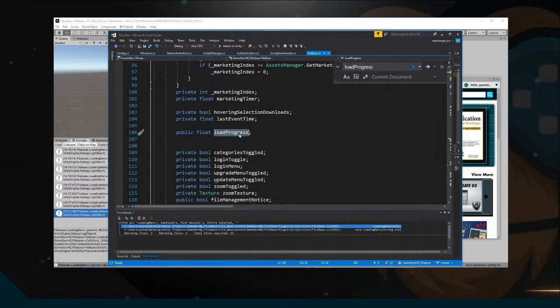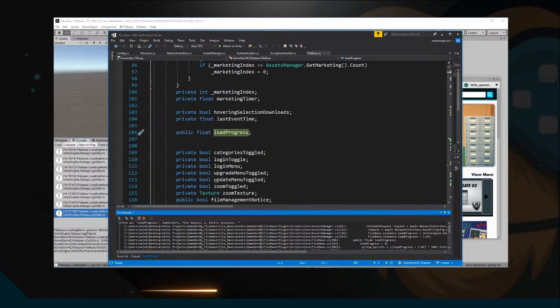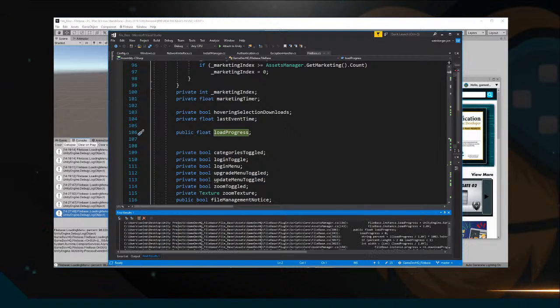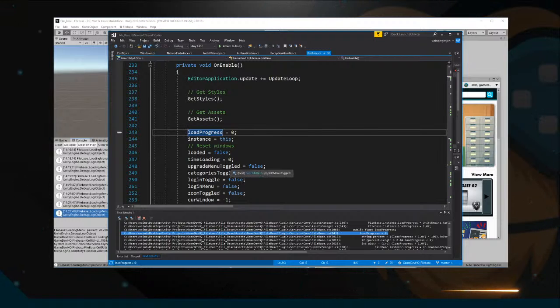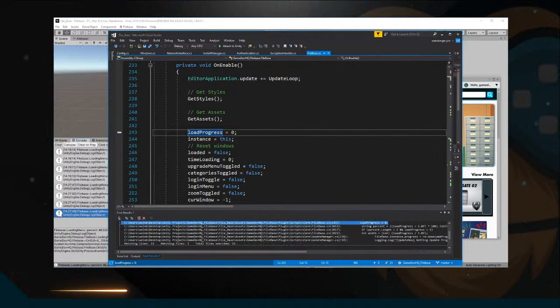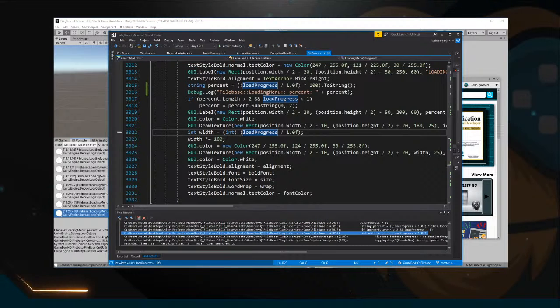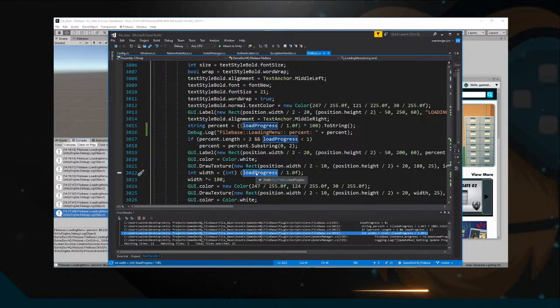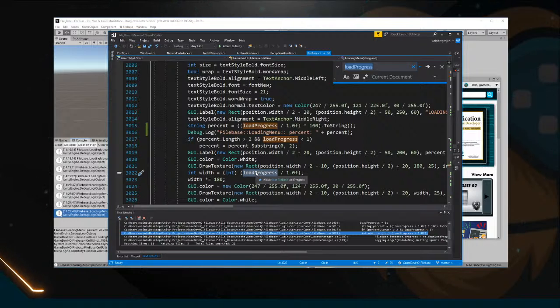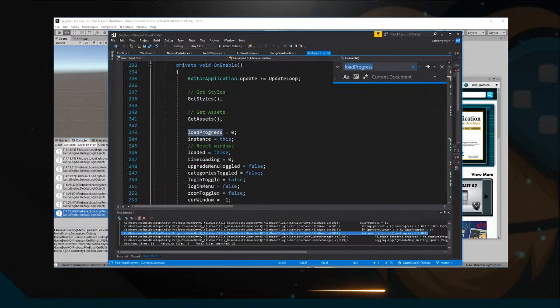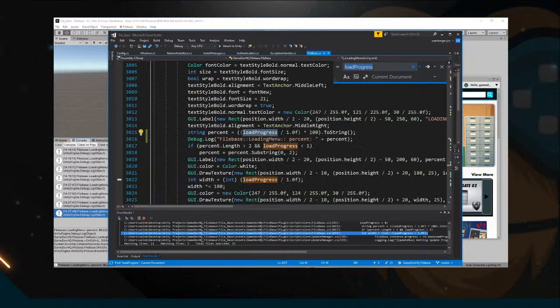Okay, we maintain that throughout for some reason. We use it, okay, we repurpose it, that's why. Let me see here where we set it to 0. When we initialize, load progress becomes 0. And then here when we calculate this. So load progress, where do we actually increment load progress then? So it equals 0. We calculate the percent. Actually, I don't see where we increase the load progress. Weird.